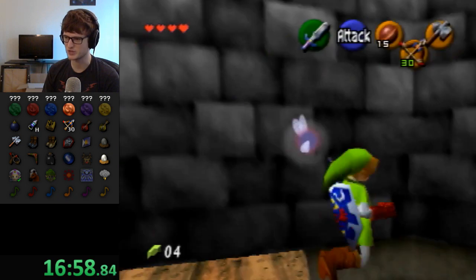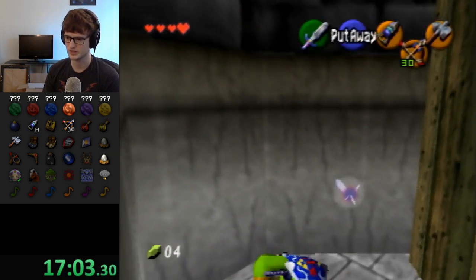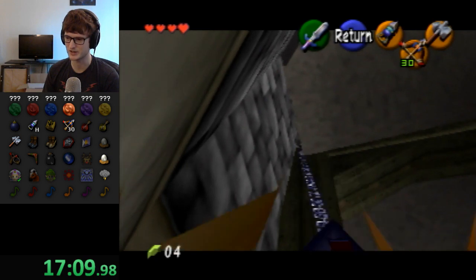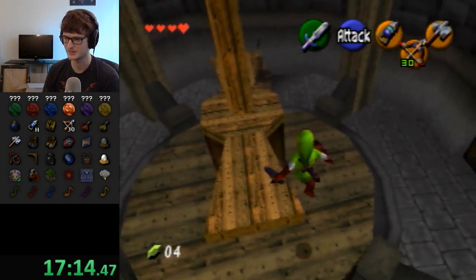I'm actually going to take some time to show off a different way you can do it if you have the hookshot. You could just get into this little corner right here, take out the hookshot, aim for the very little top wooden edge right there, and then mash B, and you'll jump onto the platform for free.